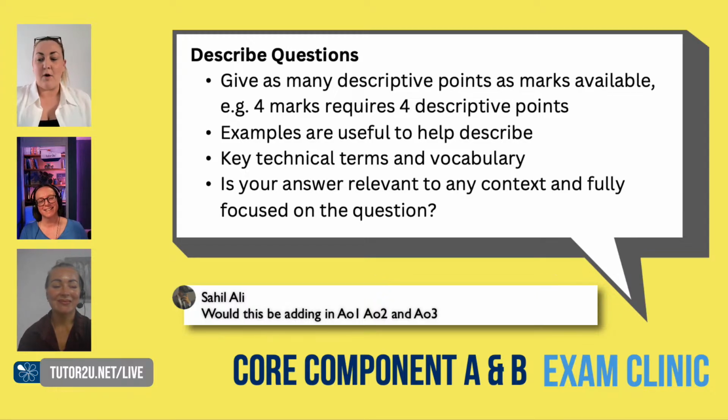So in that case, if you look at any resources that we've got from Tutor to You, you'll see that our AO1 tends to be covered by the what. So what are you telling me? And then the AO2 is covered by the so what. So what is the point of what you're telling me? How does that apply to this case?